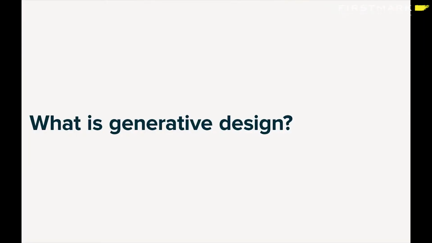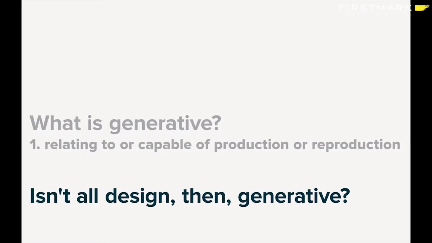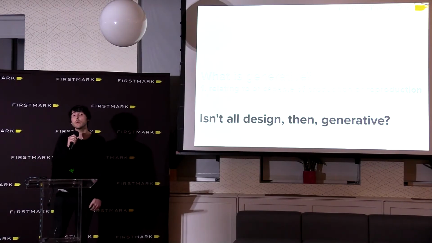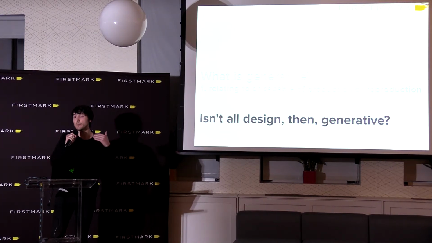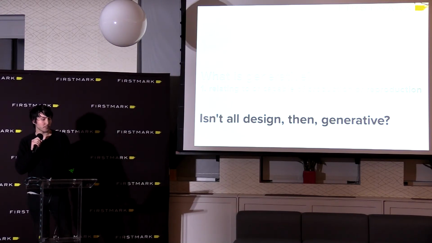And so there's a term going around the industry right now, generative design, and I think it helps to understand how we define that. For us, generative just means capable of production, relating to or capable of production, right? And so I actually don't think generative is that interesting in any way. I actually think engineering itself is generative. But the interesting thing that we're doing is moving more of that generative process into the computer. And so now the computer is becoming an active component of that design process.